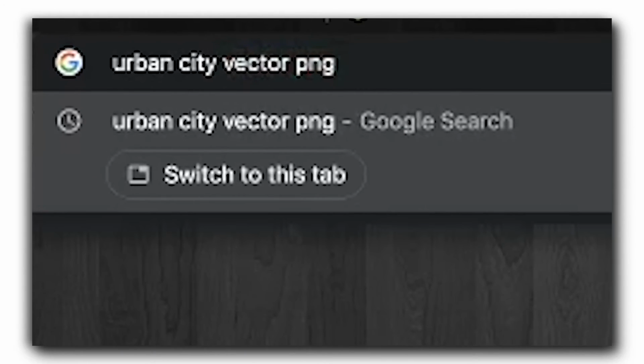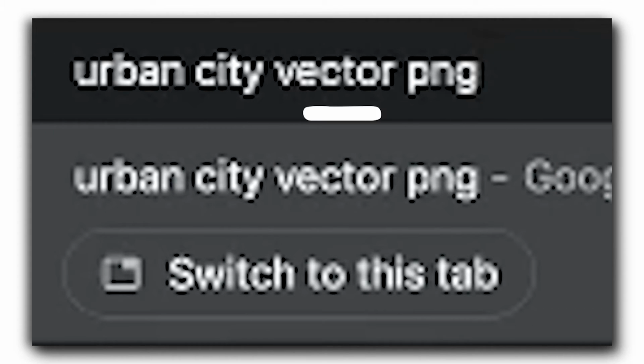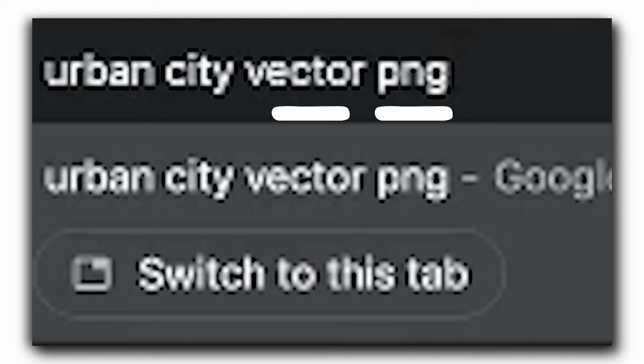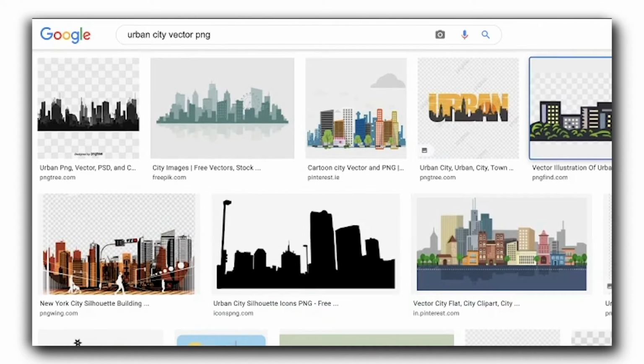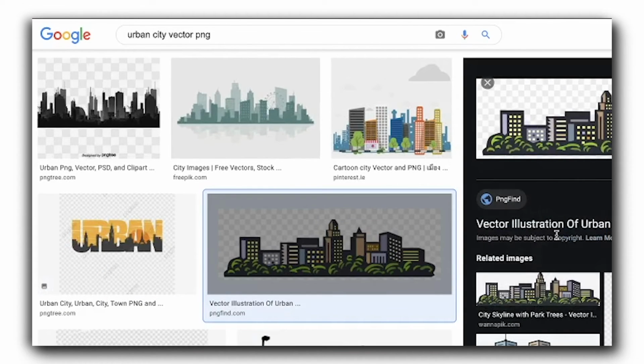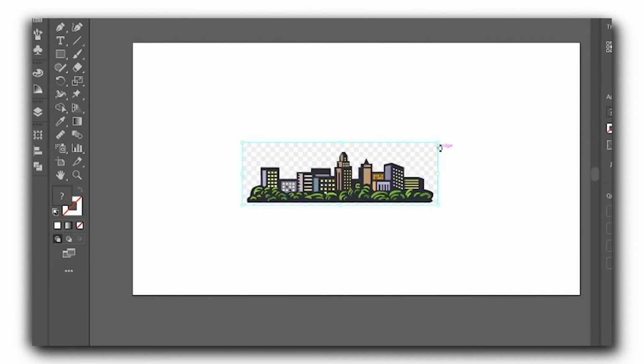First thing I always do is go straight to Google. A lot of times I'll have a picture of what I want to make in my head, but I do need to use Google, and I always use an image to help guide the design process of whatever it is I need. Whenever you're searching for an asset image on the internet, you're going to want to use vector PNG at the end of whatever you're searching. Basically, that's the kind of image that we're going to be looking for. And then I'm looking for something that will fit into my video. So I see this one, I like it, so I'm going to hit copy image and then just Command V that. Now we have a couple options here.